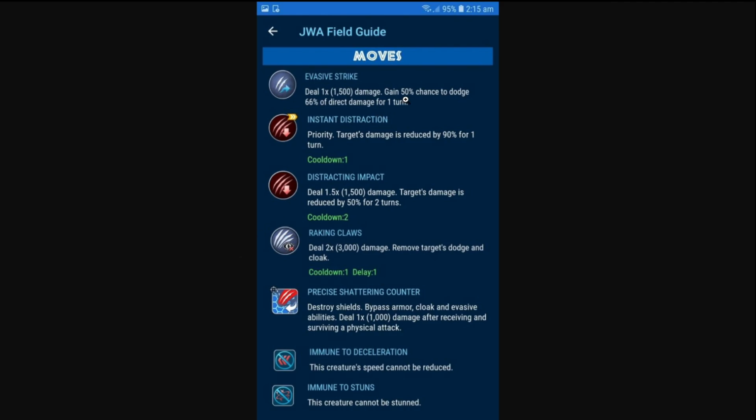But isn't this supposed to be 75%? Anyways, ignore the move descriptions. These move descriptions are kind of weird. But I mean, it's pretty interesting. Instant Tracks obviously helps a lot, especially with the Raking Claws, right? You can instant track turn 1 and then throw out a Raking Claws. And then Instruct again for that cooldown, and then go with Raking Claws again. So you could always chain that.